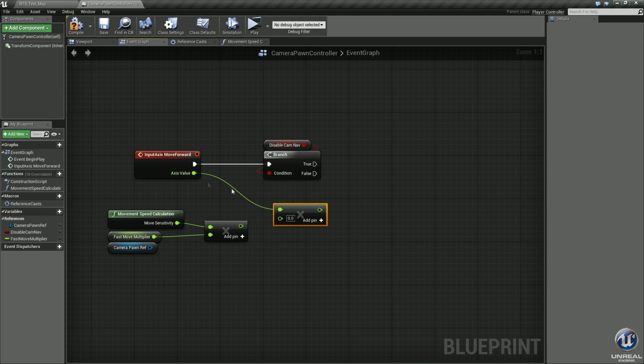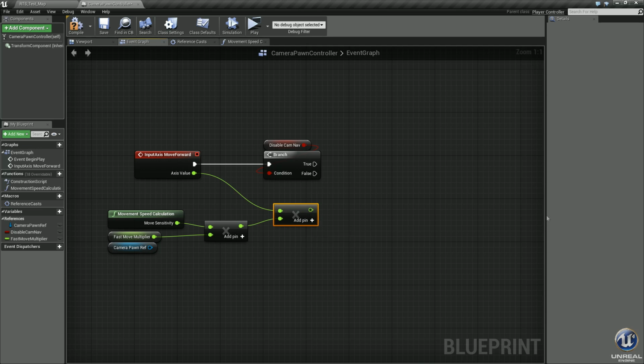So we want to multiply that value by our actual speed component here. So if you're using the keyboard and you're moving forward, this value is going to be 1 multiplied by our example 15 here, and your movement speed is going to be 15 units per tick, because an action mapping is ultimately like a tick. It's constantly going to make sure if you're pressing the key or not.